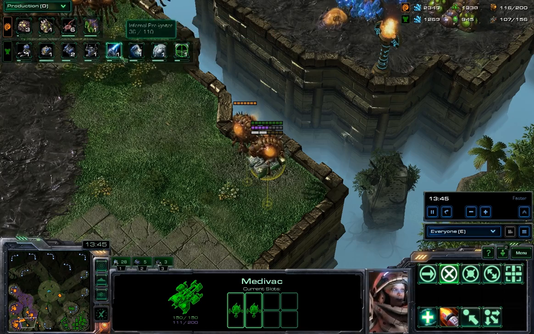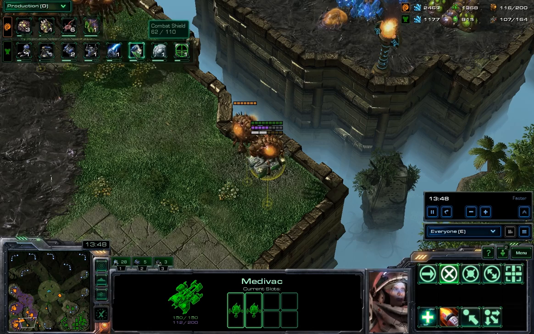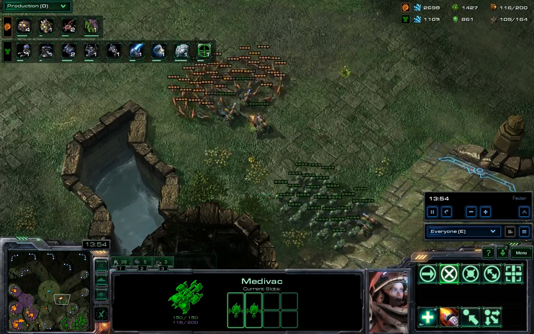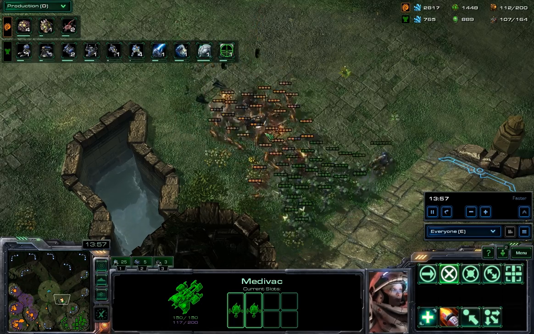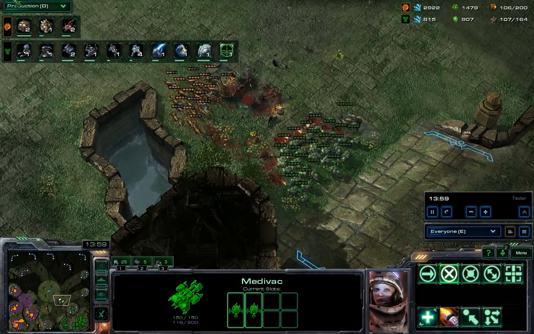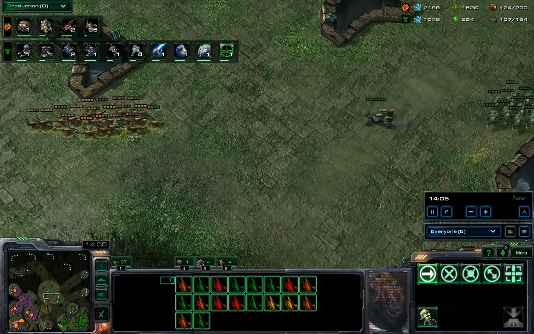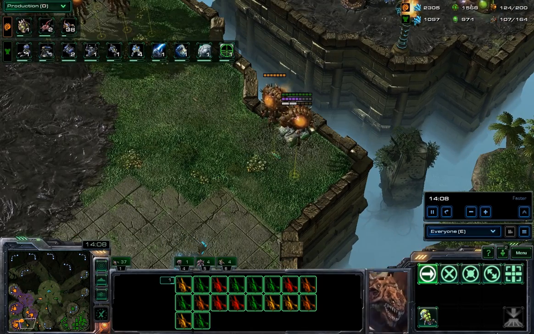So if you look in the production tab, we've got Hellion upgrades, Marine upgrades, the Planetary Fortress upgrade. Hellions moving out on these Zerglings. A little bit of an engagement here, and worked out pretty well in his favor, I think. He was able to kill off a decent amount of Zerglings.